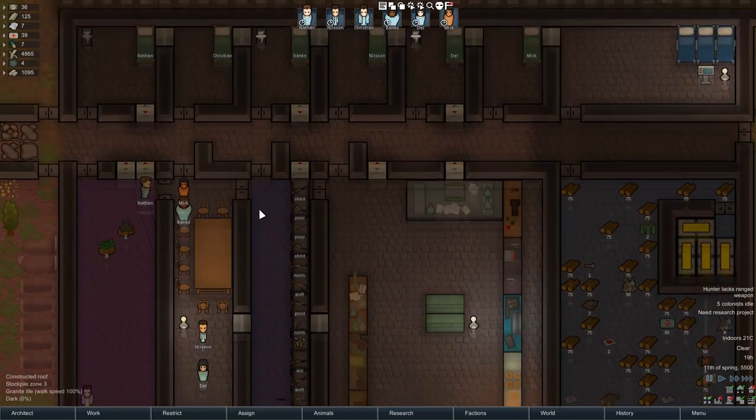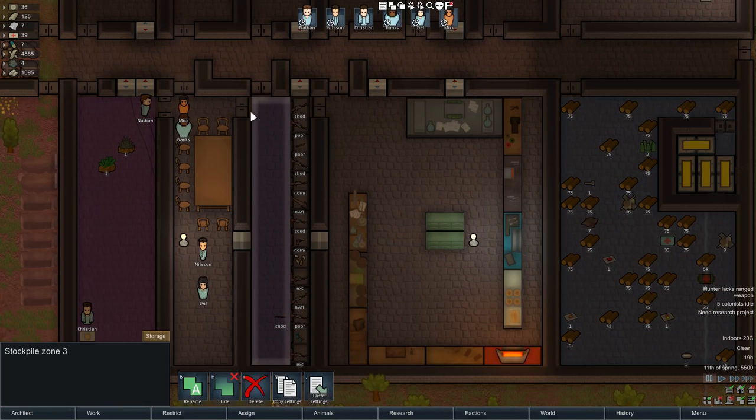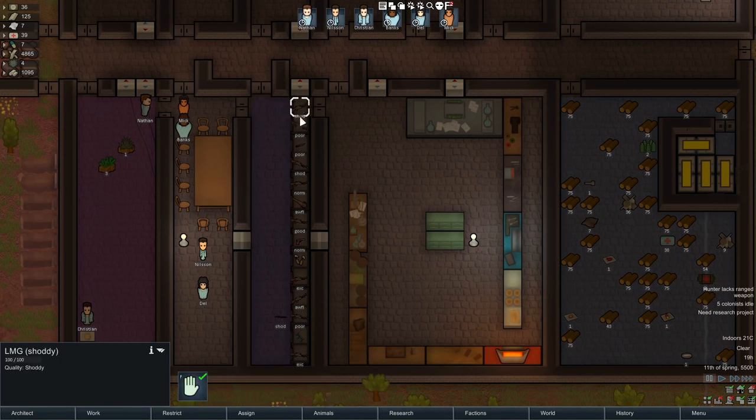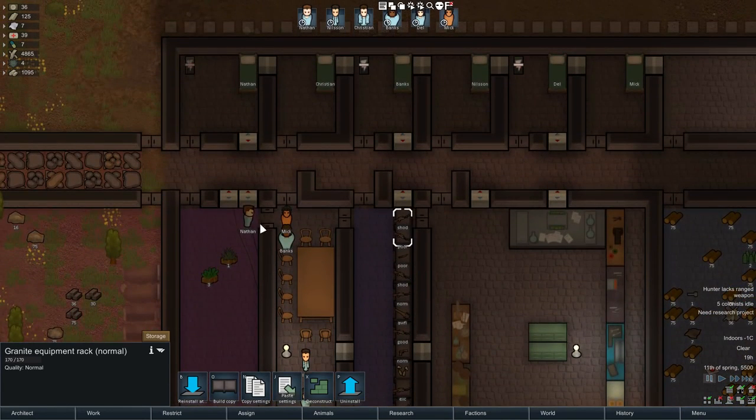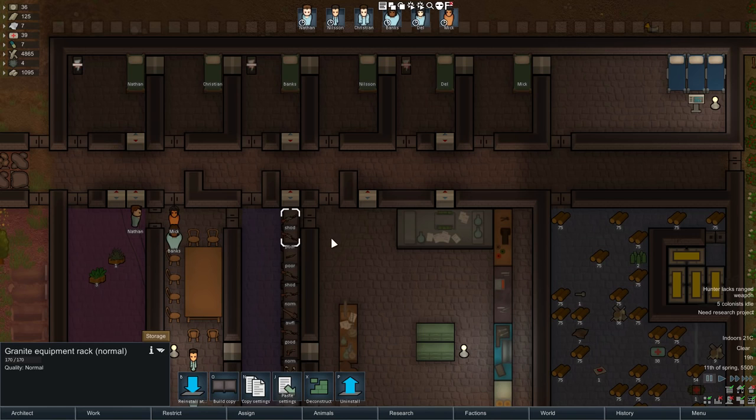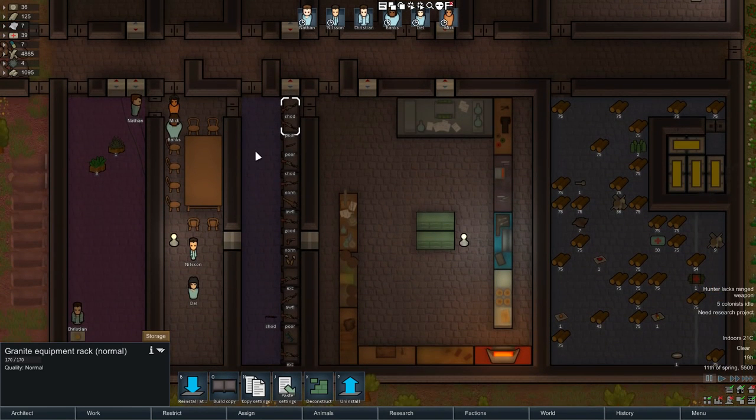From there, in the middle of the colony, you'll notice I have what I would consider to be a weapon stockpile zone. It has enough area for 1, 2, 3, 4, 5, 6, 7 of the weapons cabinets here. And these cabinets are very good, the equipment racks, I should say. These equipment racks are very important because anytime a piece of weapon or armor is stored inside of them, it faces no deterioration at all. I keep this in the middle of the colony just so that it's easy for people to get to no matter which part of the colony they're at in case they need to swap over some weapons or armor.